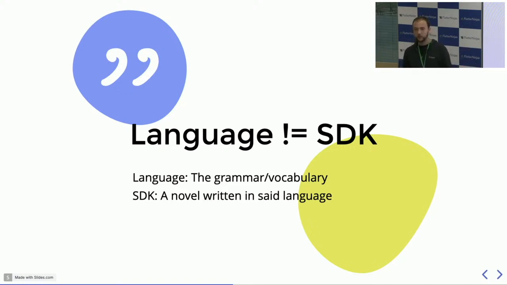The SDK layer is where you find all of your functionalities, like the Flutter SDK, where you get custom widgets, the Dart SDK, where you can use the Future class, the Stream class, stuff like that. Or like I/O, where you can read files and all. Technically, you can add new functions, you can delete existing ones. It's very flexible. Whereas the language is more about the rules of the language.